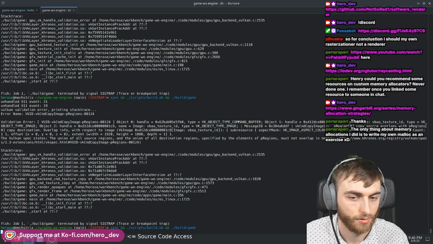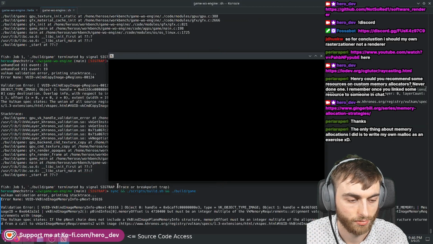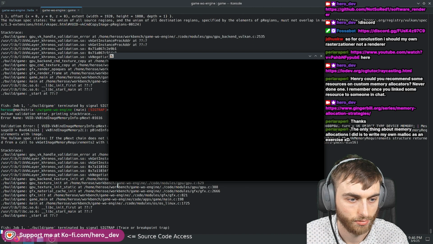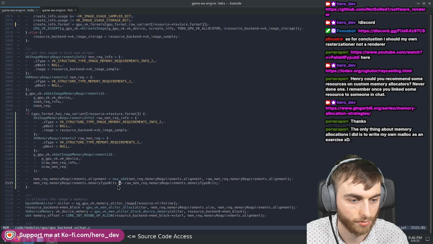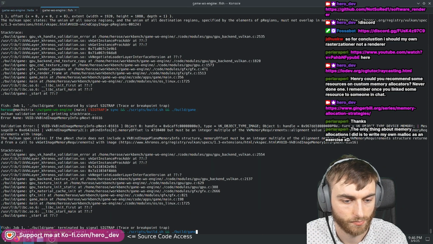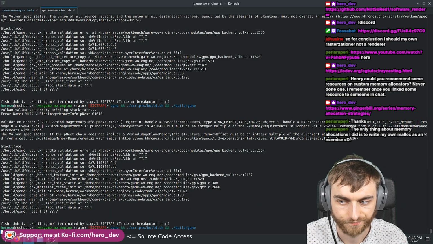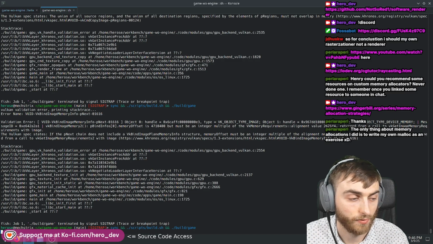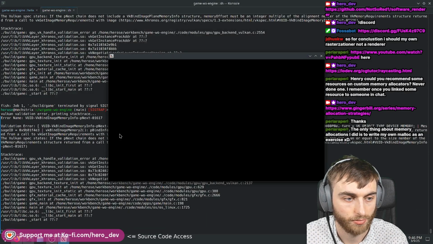All right. So let's run that again. Oh, we encountered the same problem. Oh, I'm using the sample image, not the storage image. All right, that'll work. So there's a new Vulkan error that we're going to tackle.